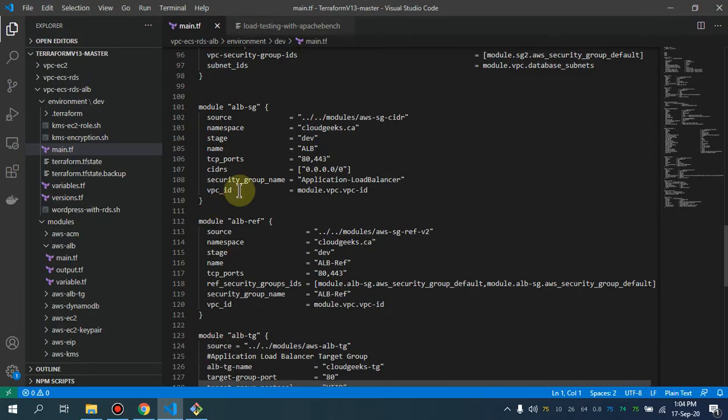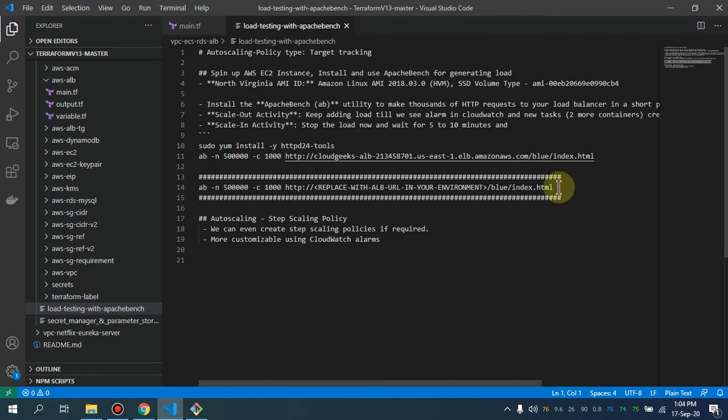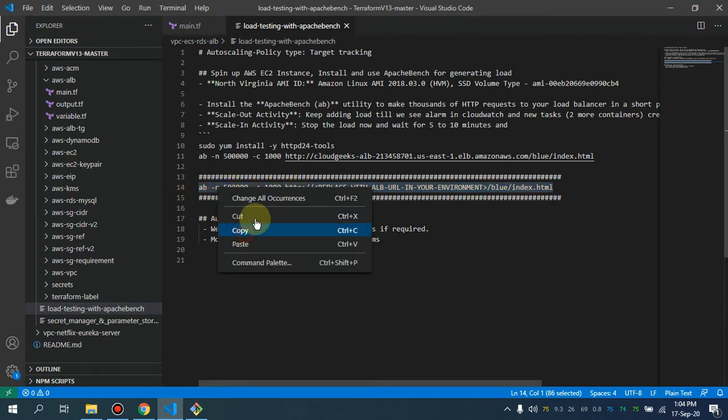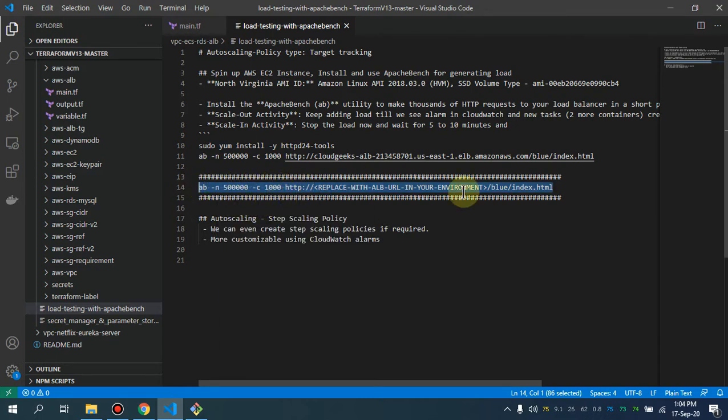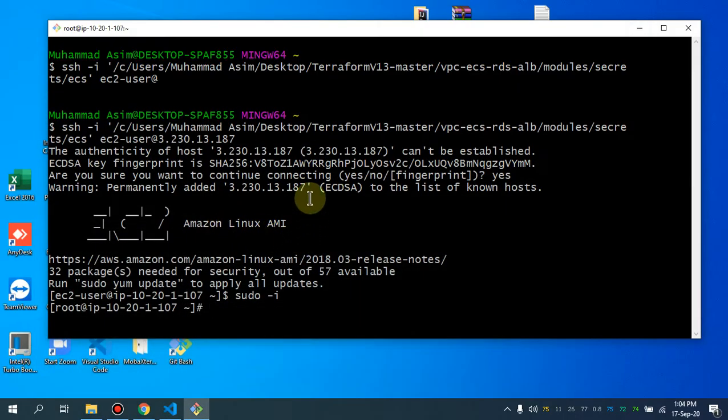Apache Bench is already installed. What I'm going to do is simply copy this command, and I'm going to send about 50,000 requests to this particular ALB, and the path is /blue and index.html is the file.